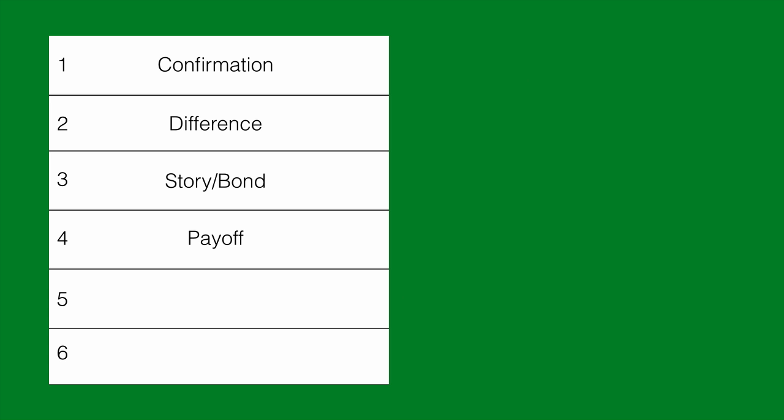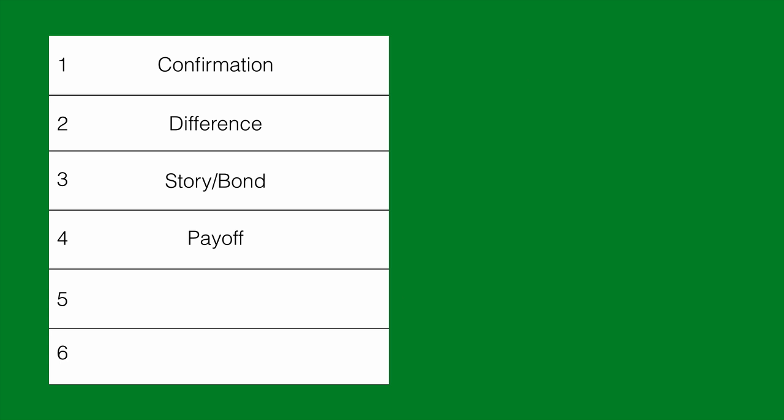So let's go back to these 6 parts of a webinar. We talked about the confirmation where you introduce yourself. We talked about the difference where we say, here's how this webinar is going to be different. We talked about the story and how to tell a story really briefly about how you discovered all the stuff you're going to share with them. And now we just went over how to create content that is actually valuable to them and is going to make them want to know, like, and trust you and buy from you, right?